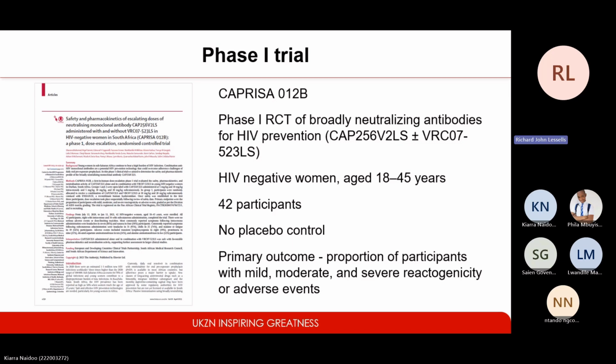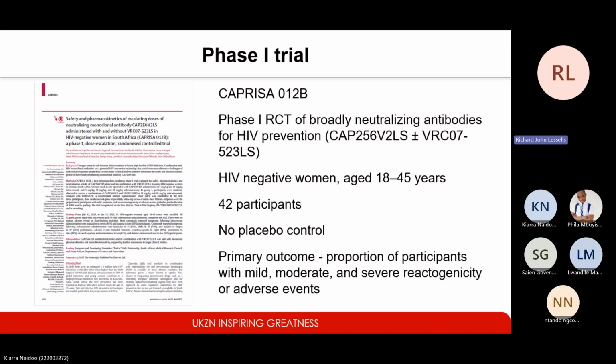Okay, but is it going to give you a robust sense of whether it works? No, not really, because you've got a very small number. And even though I kind of jokingly said that clearly these people are at risk of getting HIV because they're young women living here where the incidence of HIV is very high, it's very likely that maybe over the course of a year or so, none of these women will become HIV positive. So you can't at this stage get any sense of whether these drugs work.